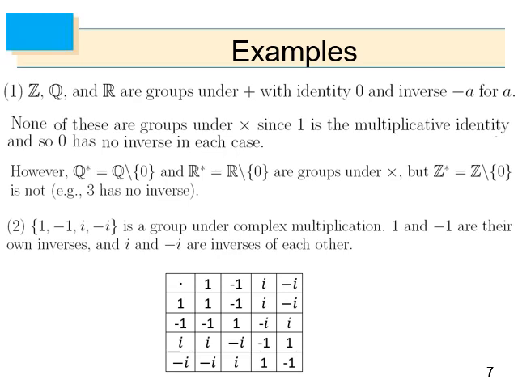In this case, 1 is the inverse of 1 because 1 product 1 gives the identity element. Minus 1 is the inverse of minus 1 because their product gives the identity. i and minus i are inverses of each other because the product of i and minus i gives the identity 1, and so on.